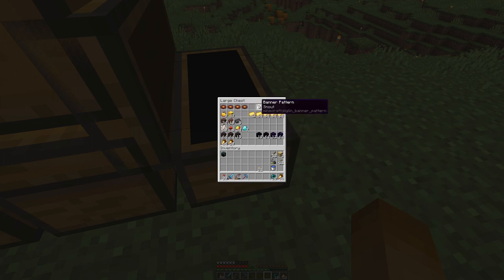Quite a few discs. I only took one banner pattern. There were, of course, more. Quite a bit of gold, also in block form. Some apples, golden carrots, obsidian, crying obsidian, miscellaneous items, and of course 5 netherite ingots and 10 scrap that we can turn in with a single gold.